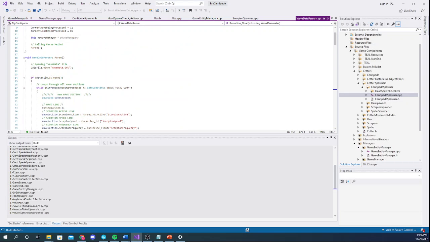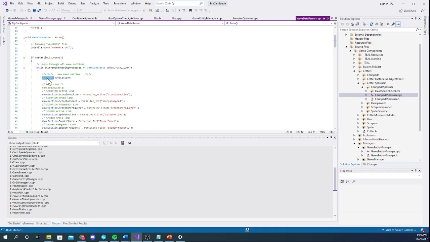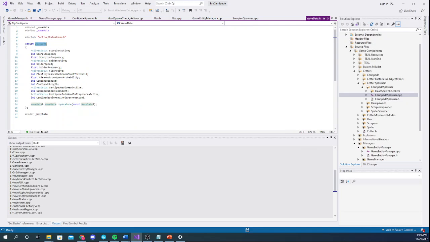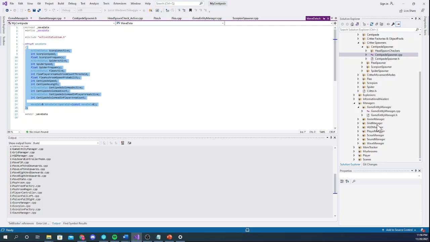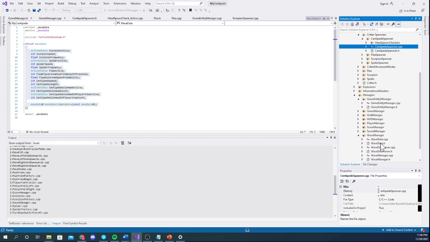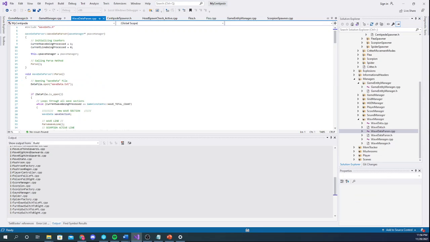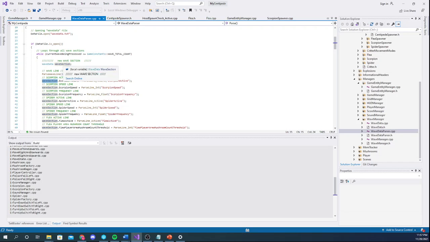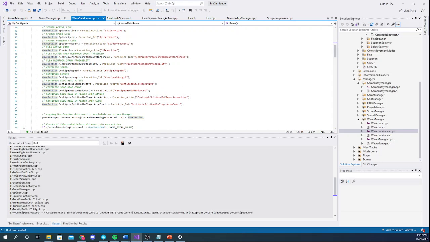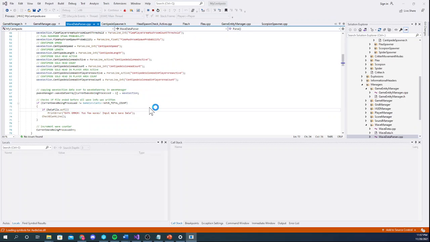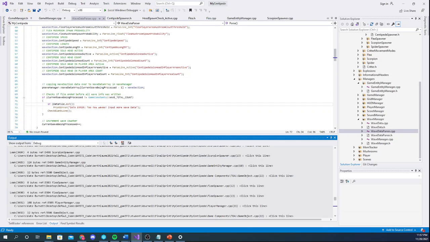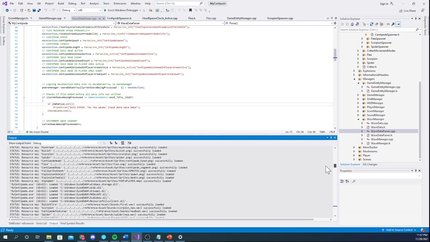what happens is that wave data is a struct of all of the information. So what you're doing in the wave data parser is putting all of that information in a wave section, and then so it tries to run, but it messes up. I do have to scroll back through all of these leaks, which is pretty disgusting.